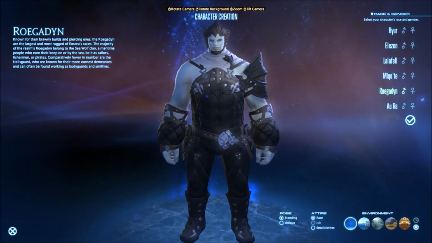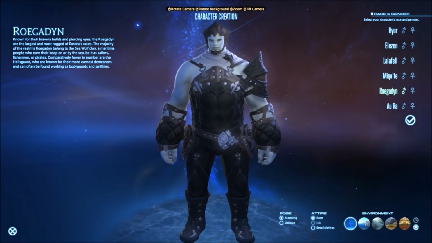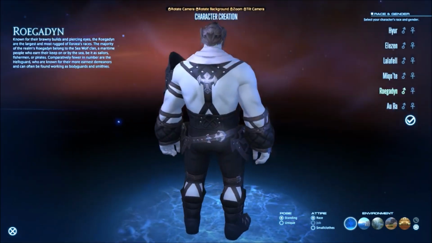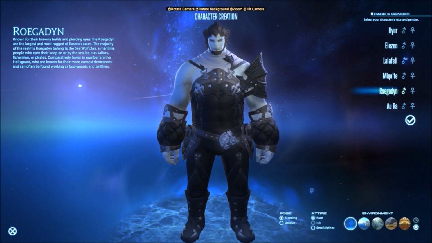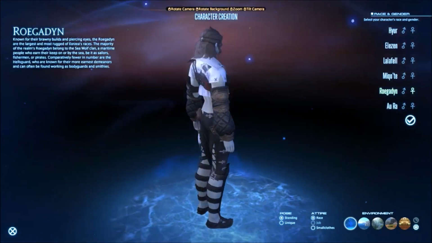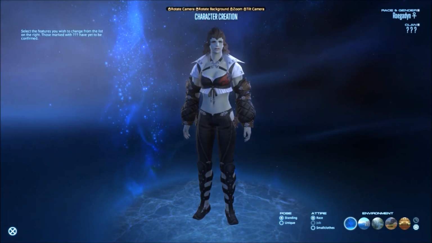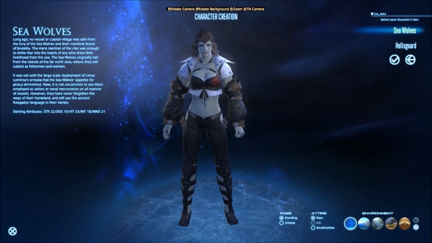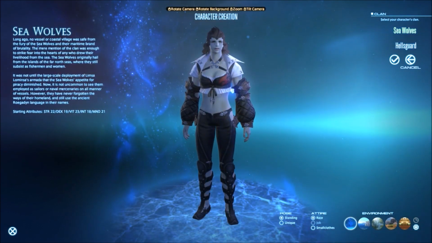Moving further on, the Roegadyn. The Roegadyn are the big race, basically. Most games have a big race, and Roegadyn are the big race for Final Fantasy XIV. Yeah, and the females are pretty big themselves compared to other races. In fact, you don't really see many female Roegadyn around. The two clans are the Sea Wolves and the Hellsguard. Changes things slightly between the two.